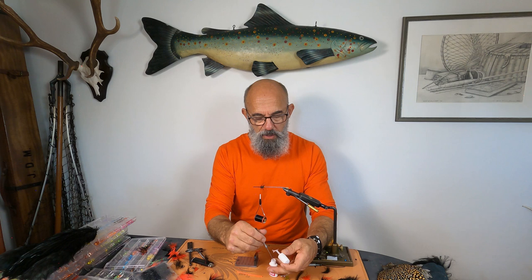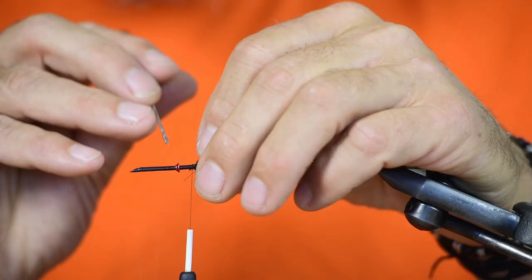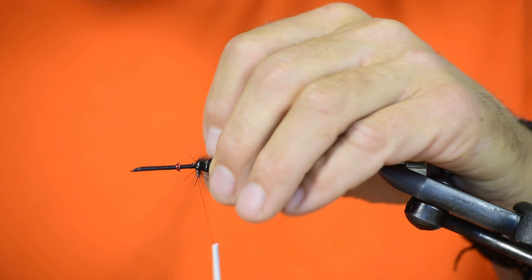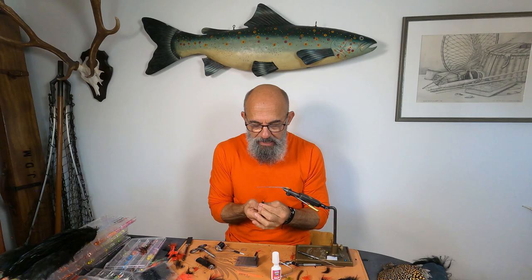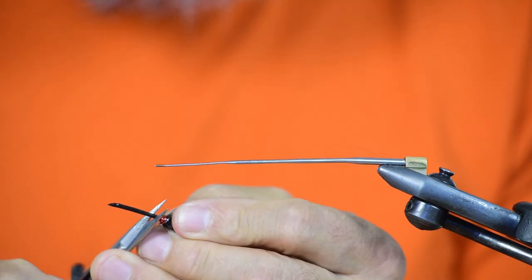Tubing that is stiff and a cone that's too big. A little bit of glue, just put a little here, and take the thread, pull it down 1 or 2 turns, pull down the cone, cut the thread and pull it, take it out of the vise, pull it down again so it's tight, move the fingers, use support, and cut it off.